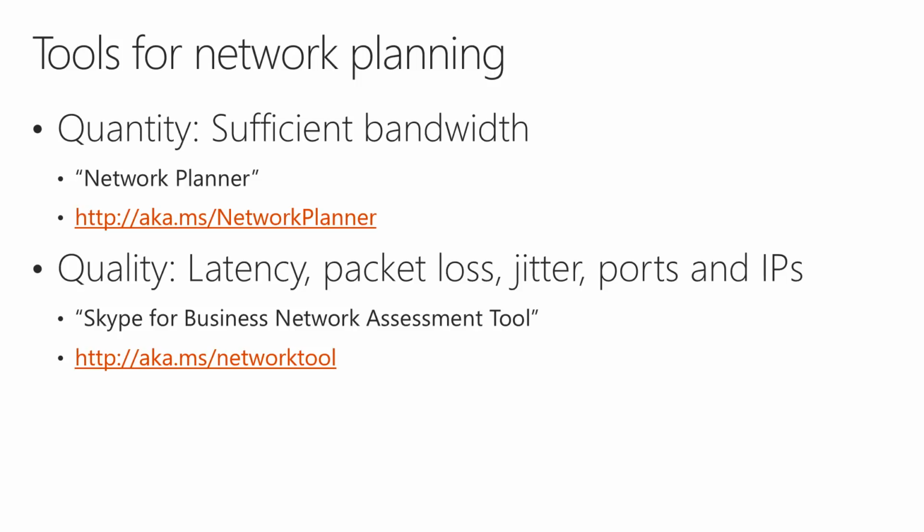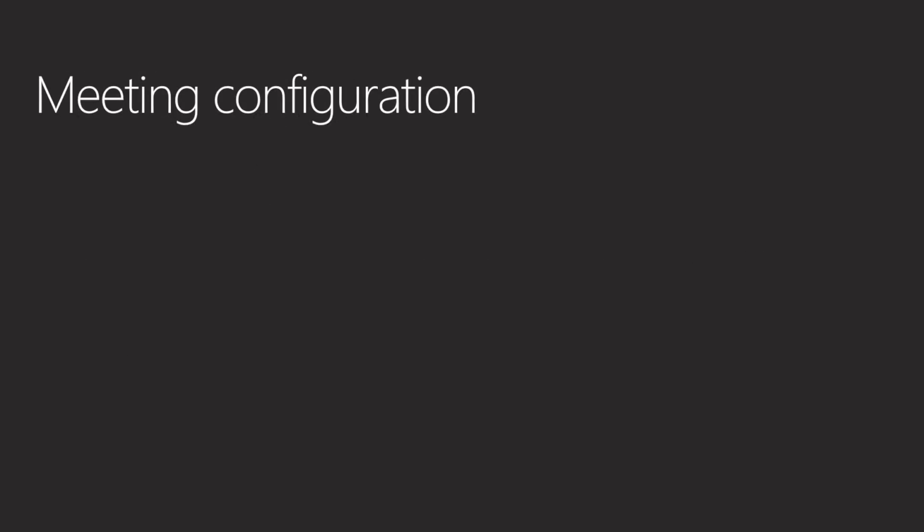In terms of quality, the latency, the packet loss, the jitter, the ports and IPs, you can test them with the Skype for Business Network Assessment Tool, aka.ms/networktool. And don't get confused by the name, it applies to Teams as well. We are also creating a dedicated session on network planning that will walk you through all the networking details and the planning steps in much more depth. Now, let's talk about meeting configuration.